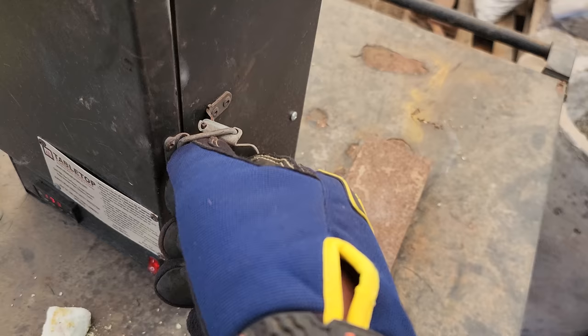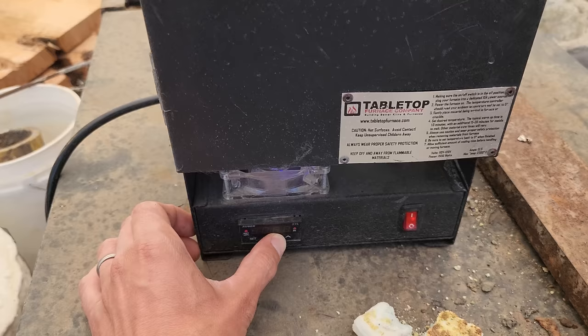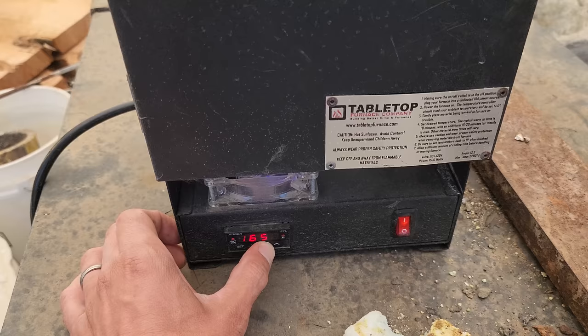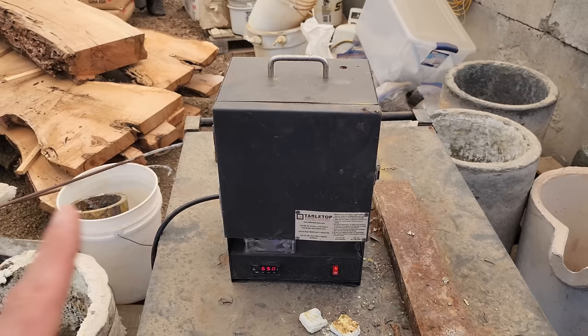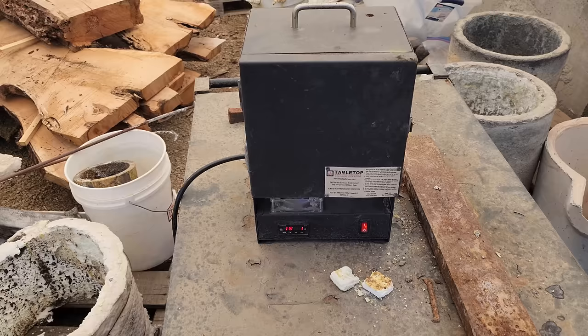So now what we'll do is we'll turn it down. Silver melts about 1760 degrees. So I'm going to turn it down to about 1650. And that way it'll solidify while it's still very hot and it won't have those silver sprouts and have silver shoot all over the place. So we'll check back on that in a little bit. It's going to take a while to cool down and solidify, so it'll be half an hour or so. Then I'll pull it out and hopefully we'll have super high purity silver.